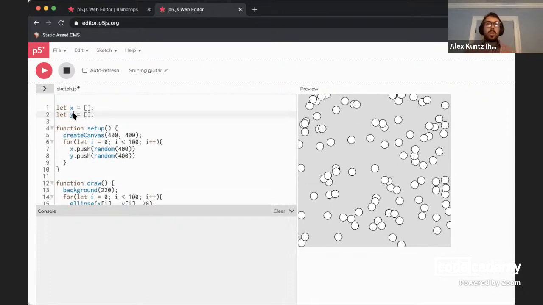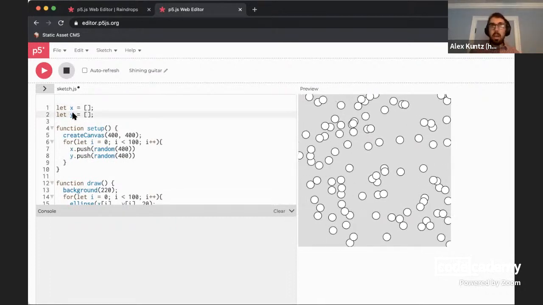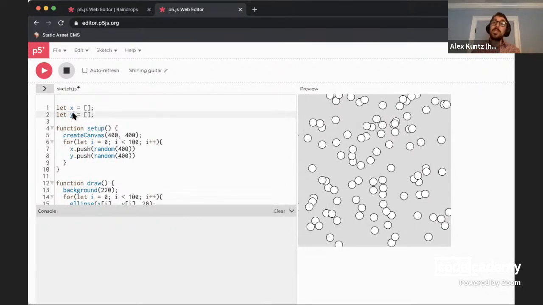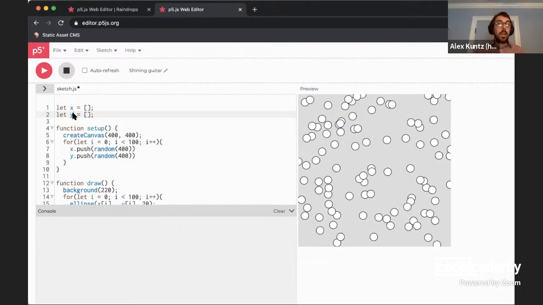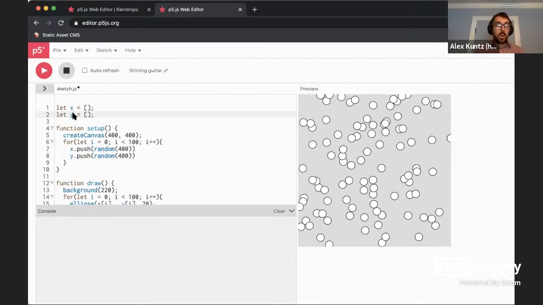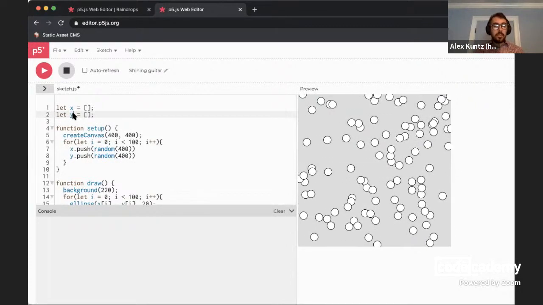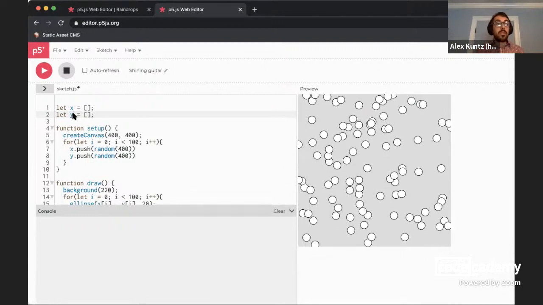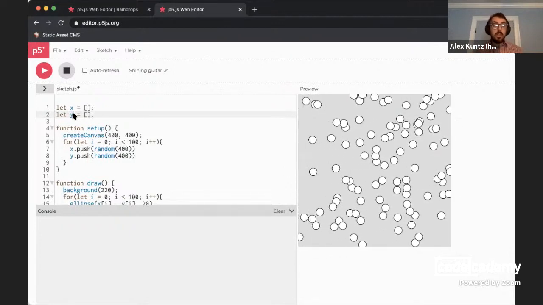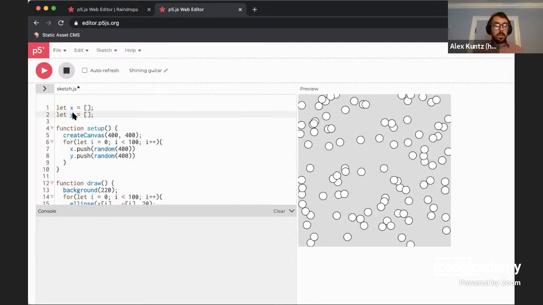Object-oriented programming is just a style of programming. This obviously works, but we're going to investigate what it means to build something through object-oriented programming. Let me talk a little bit about what object-oriented programming is first, and then we're going to implement it using these raindrops or these bolts.